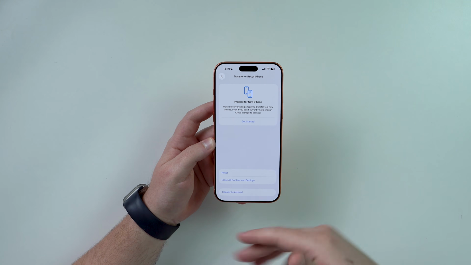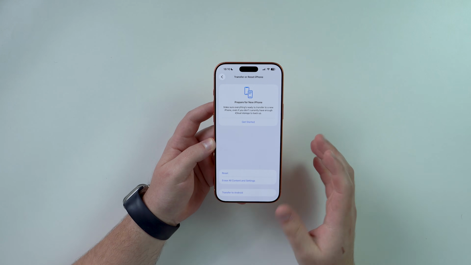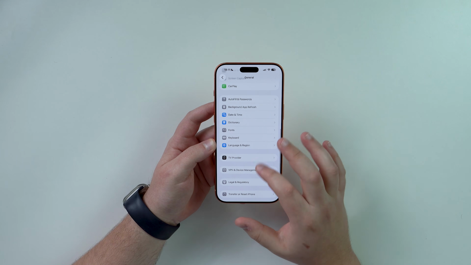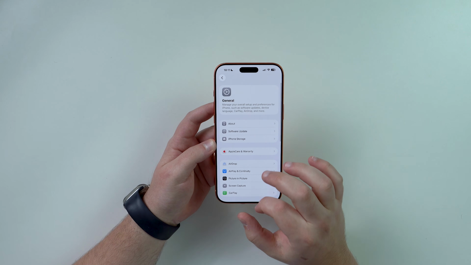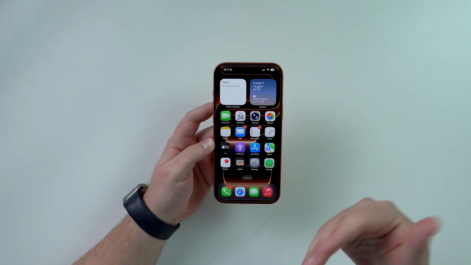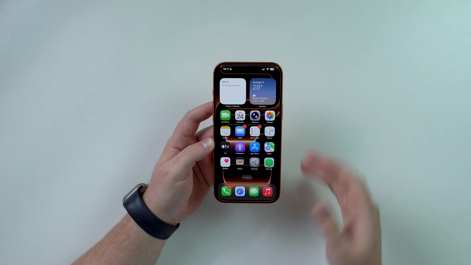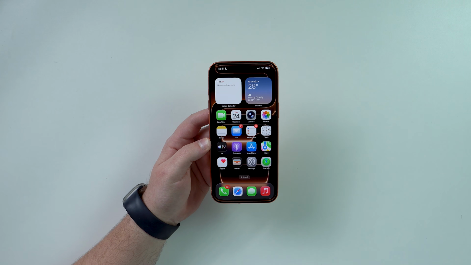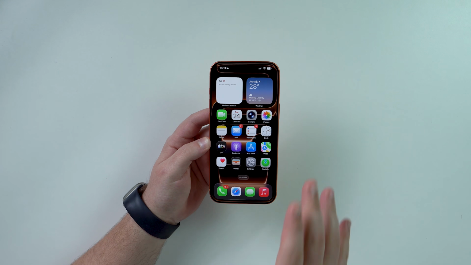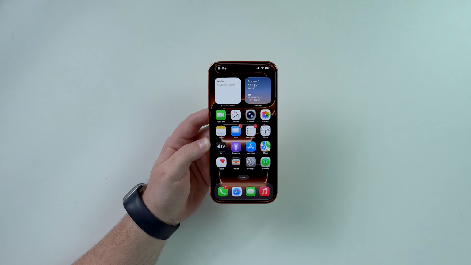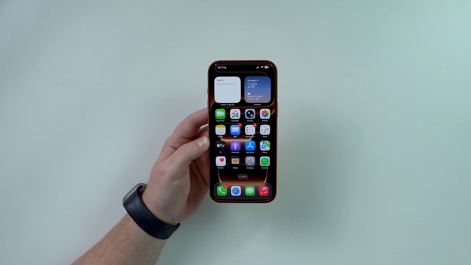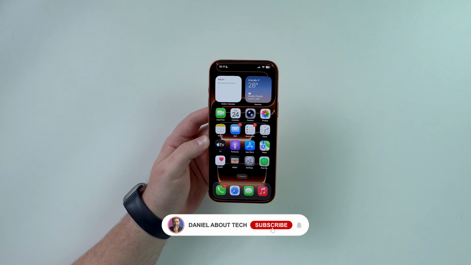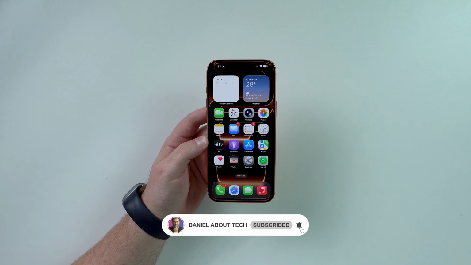Just finishing it, and as you can see, reset dictionary, you can do that, and then it won't change nothing apparently, but of course it has reset some keyboard parameters. So then now in theory it could actually make the iPhone keyboard better, especially after iOS 26. So that's pretty much it. That's pretty much all you have to do with the stock keyboard to help and fix those issues, especially the typos, autocorrections, and predictions.